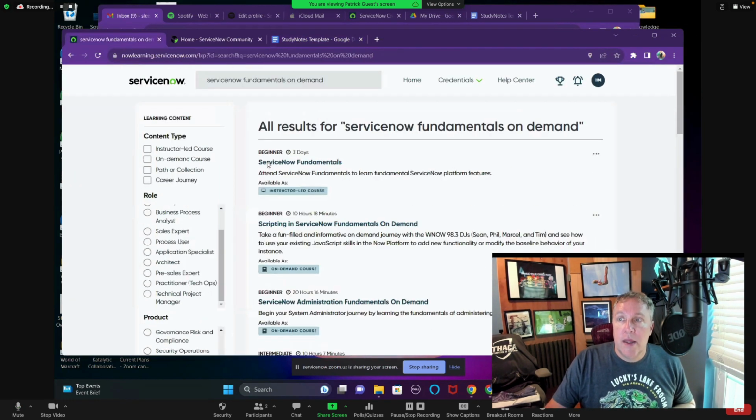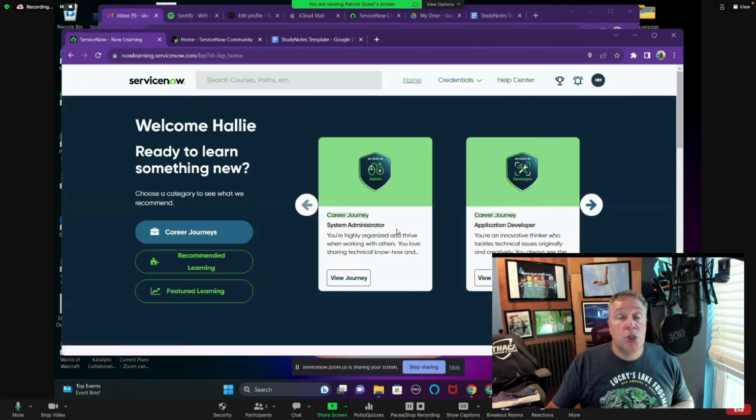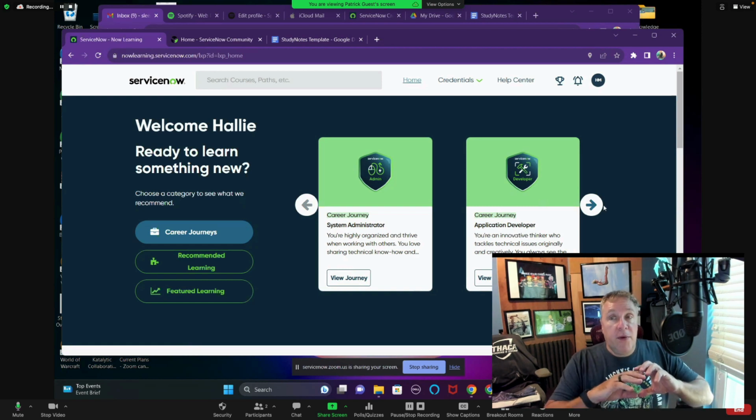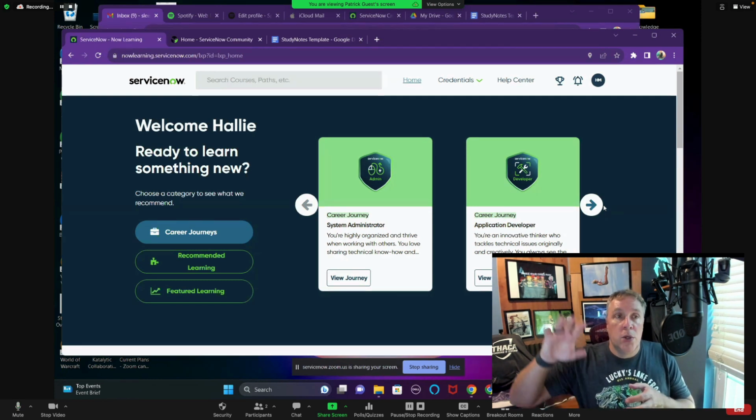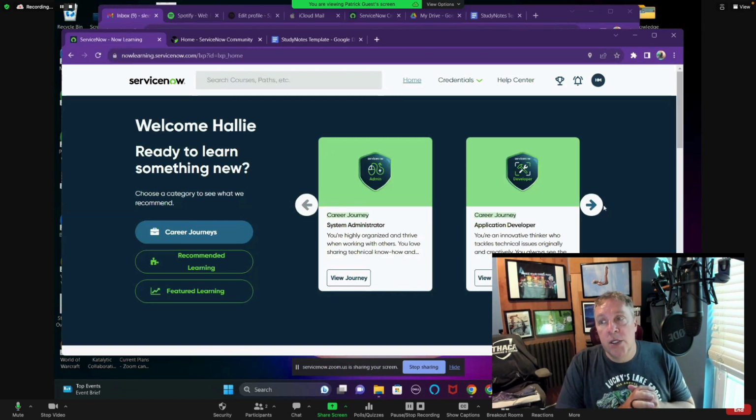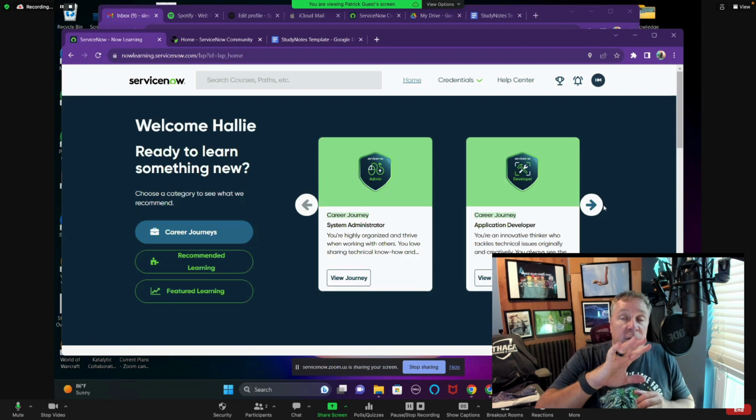Now, if we look at it in this big picture, that might help us when we look at things like, in ServiceNow, these journey maps. Because when I look at those journey maps and I find something like an application developer or a system administrator, those things, as you might imagine, are typically platform things. They're administrating the platform. And once you get the hang of that, you can specialize and say, well, I'd like to administer the platform for human resources. I'd like to administrate the platform for IT or IT service management.